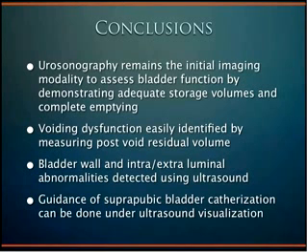In conclusion, urosonography remains the initial imaging modality to assess bladder function by demonstrating adequate storage volumes and complete emptying. Voiding dysfunction is easily identified by measuring post-void residual volume. The bladder wall with close observation of any intra- and extraluminal abnormalities are detected using ultrasound. And finally, guidance of suprapubic bladder catheterization can be done under ultrasound visualization to improve patient safety.